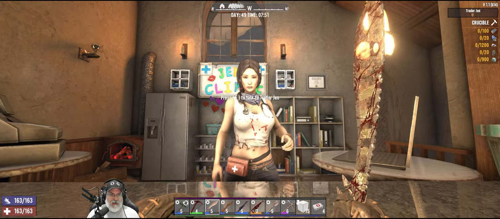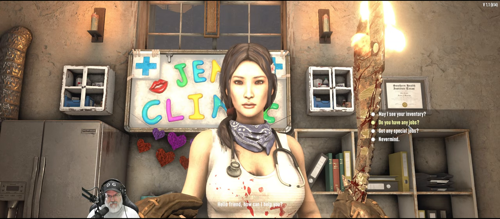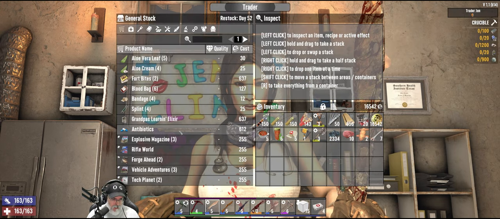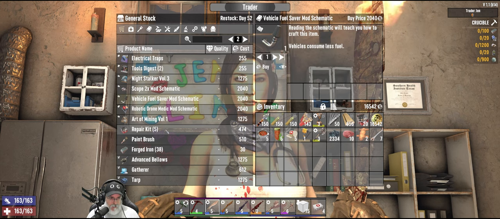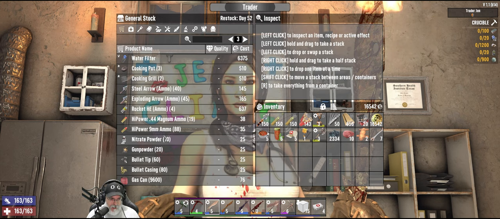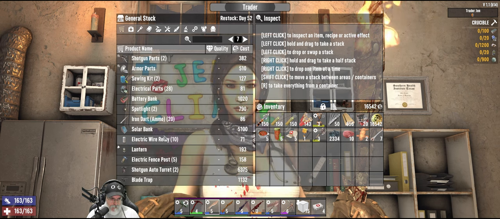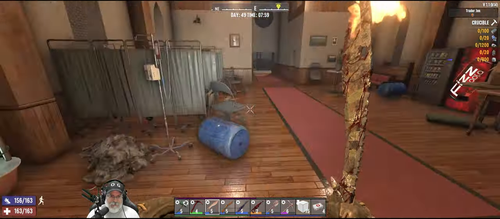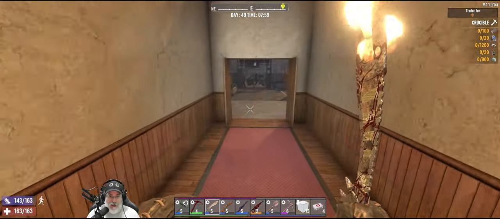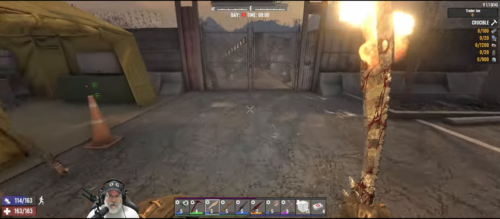So she restocks on day 52. She might have a new inventory. Let's just take a quick look at it. What I'm looking for again specifically, see I bought that from her. I'm looking for the reserve tank. No, she doesn't have it. Okay, nothing this time. Don't worry, Jen. We'll probably do some jobs for you later. But we got other things that we got to take care of right now.